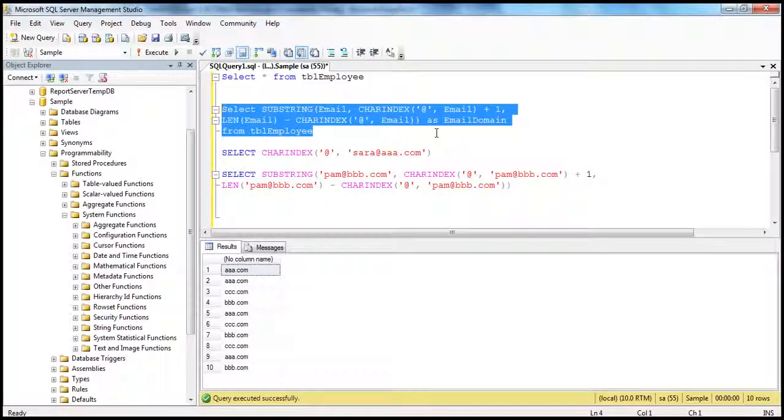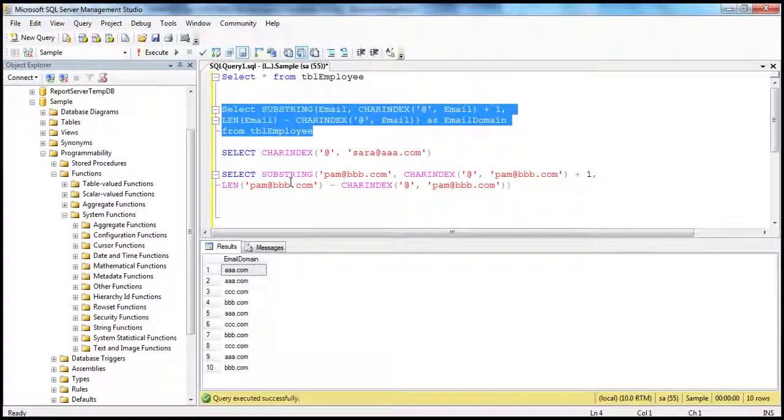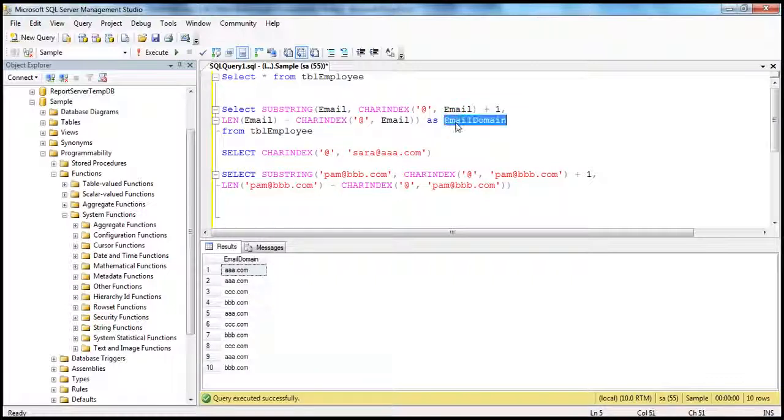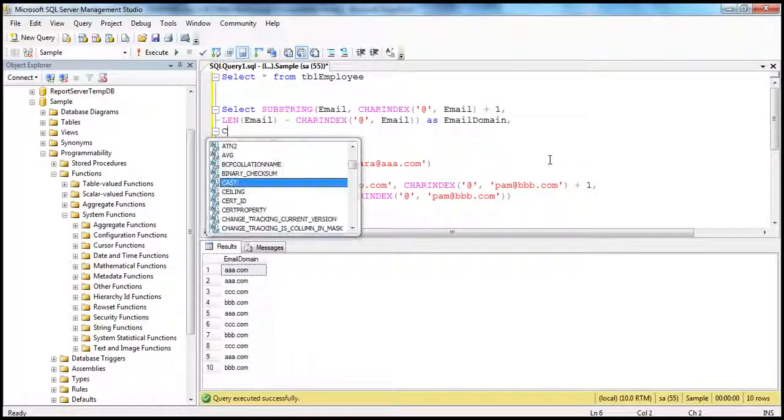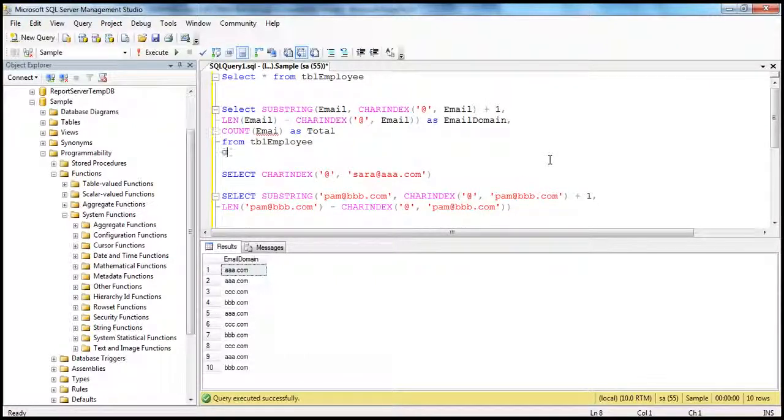So when we execute that, we get the email domain, but we are getting all of the domains. Now if you have watched part 11 of this video series where we have spoken about GROUP BY, it should be pretty simple to group those emails by the domain. You can just group them by this particular column and you're done. So the next thing that we want is the count of employees. COUNT of email as total. And since you are using the COUNT aggregate function, you want to use GROUP BY.